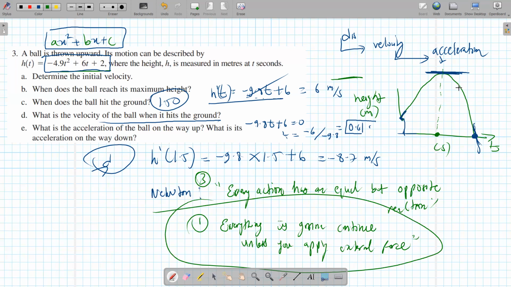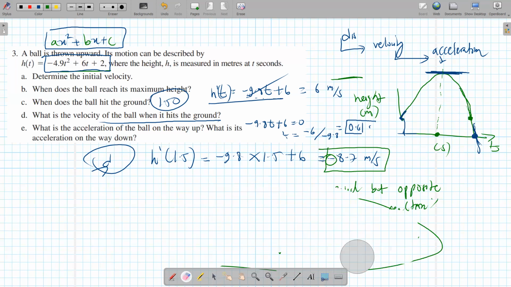So the ball is coming down. Unless someone kicks it or unless there's a strong gust of wind, there's no way it's gonna go back up. Anyways, the point here was negative velocity means it's coming down. The negative sign is just a direction, because it's a vector quantity. So that's the answer to D.